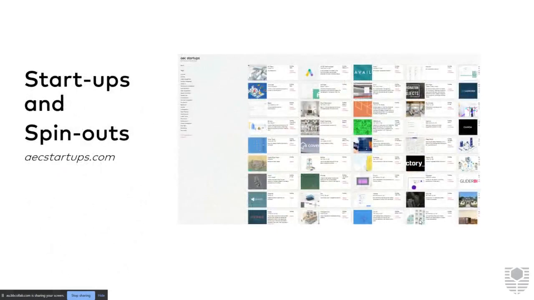I'm also excited about startups and spin-outs. All this knowledge that at one point in time might have been embedded in big organizations or hidden away or not commercialized is actually out there and accessible. Ex-Autodesk employees are starting up companies that do certain things really, really well. Any practice, small and large, can access innovation that a decade ago would have been cutting edge and accessible to only a few. And I think this is good for the industry. It's good for the built environment.